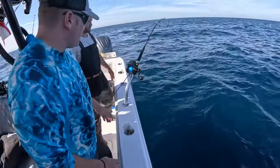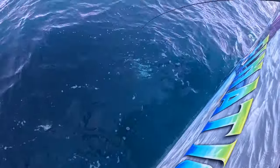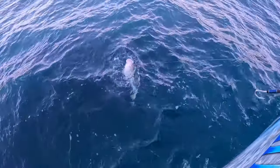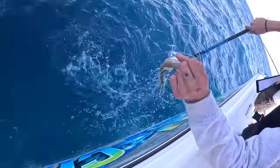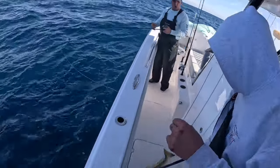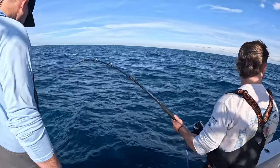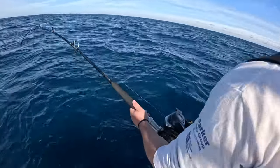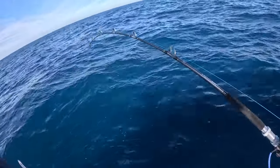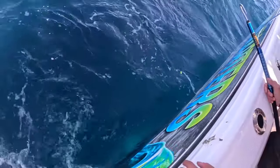That thing, you've got to tighten that drag a little bit. That's my fault, I just put it in free spool. Let's go, baby! Let's go! Hard. Be better, the group.